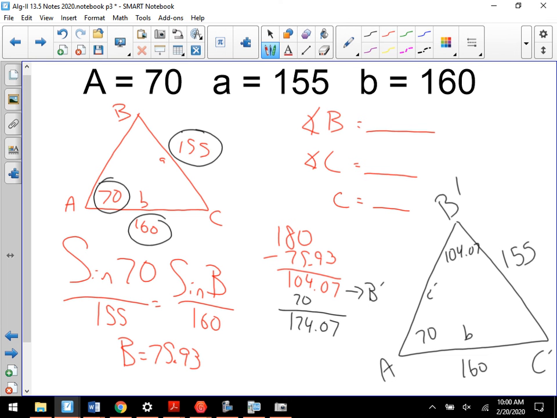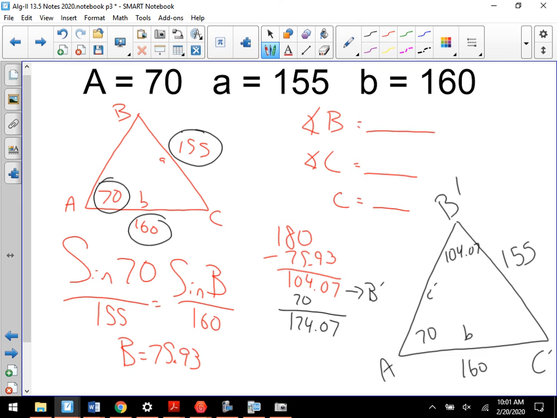Now, the other thing that we will look at real quick today is the law of cosines. Law of cosines is when law of sines doesn't work. If you recall from last year, it's really just a ton of button pressing, and making sure you know how to work with the order of operations to solve an equation. You use law of cosines if you have side, side, side, or side, angle, side, because that means you don't have an angle and a side opposite. You use law of cosines to get a side and an angle across from one another, and you only use it once, because then it drops you to law of sines.